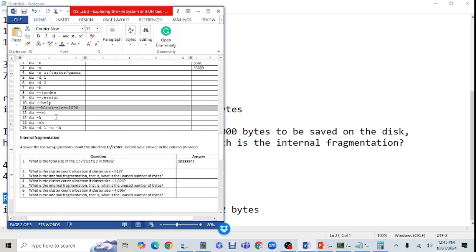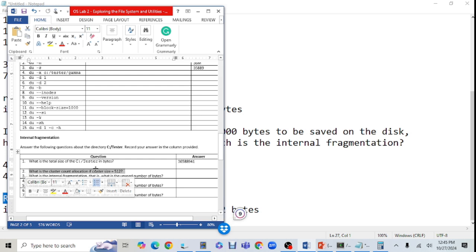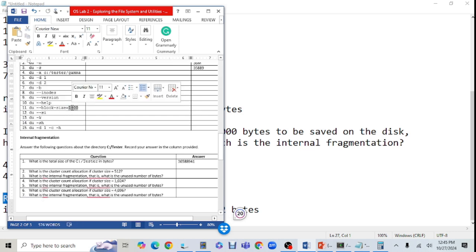So you may want to validate your answer for question number 2, question number 4, and question number 6 with your command here. You just change the size here to 512, change the size of this one to 1024, then change the size there to 4096. Your answer should be the same as what we have in question 11 after you execute it.